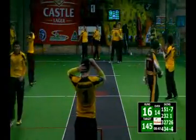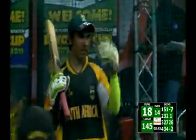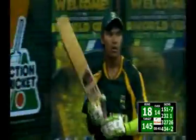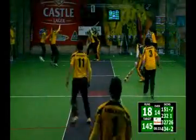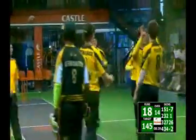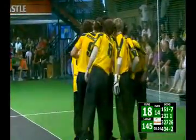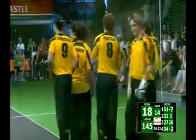That's better by Van der Linde. He hit that one late and hit it into the ground. It was a bad ball from McDermott. He'll know that's way too short, but Van der Linde showed discipline, hit it into the ground. Googly from McDermott. Again, he shows us his ability to change it up. Well, he's just bowled a wrong'un. And a wrong'un in indoor cricket with the lightweight ball we use is a phenomenal feat. I think he's bowled 6 different balls that over there, Bruce. He needs to work on the other 2.